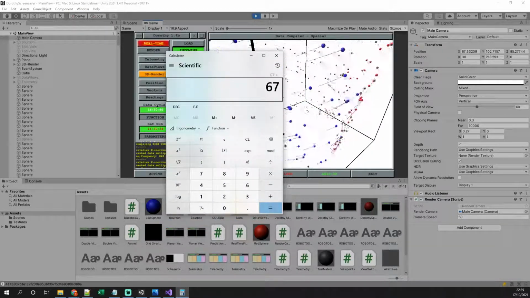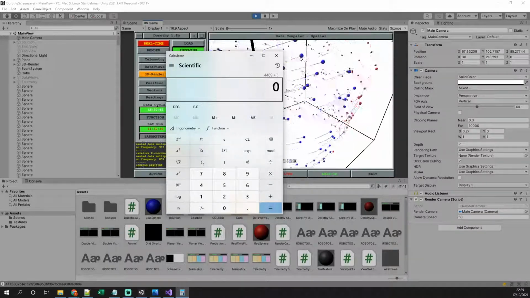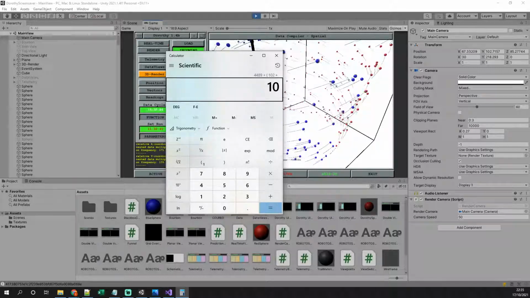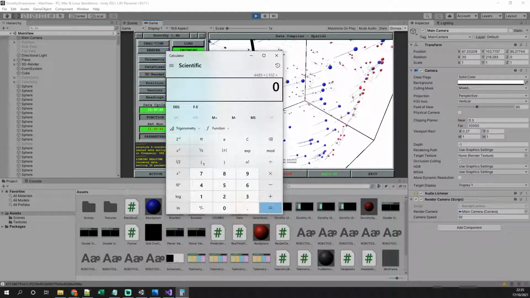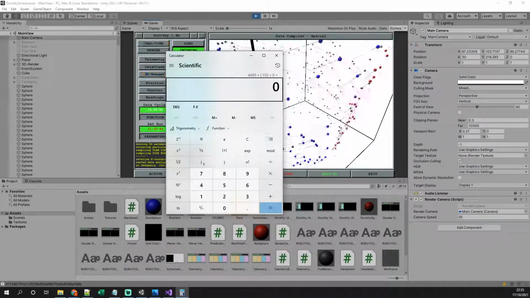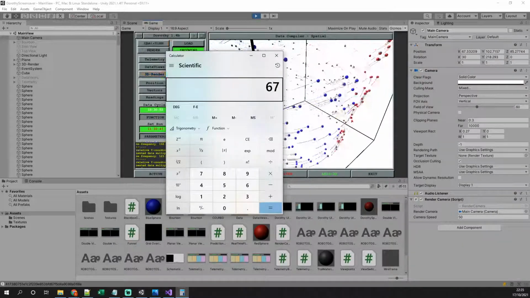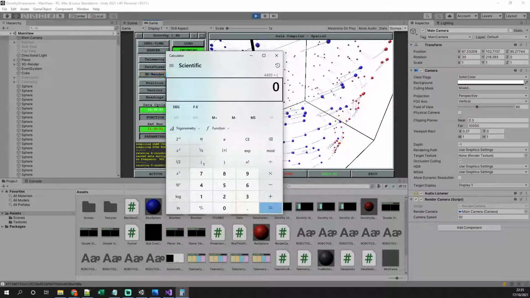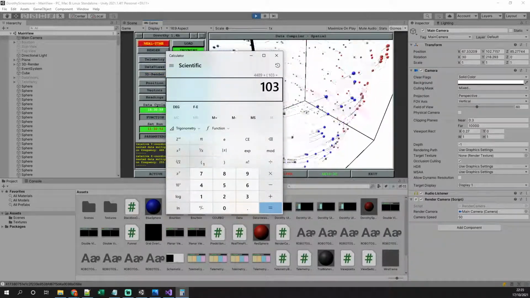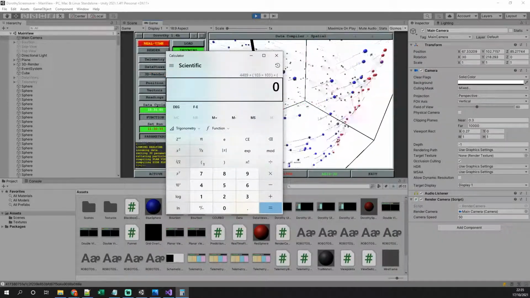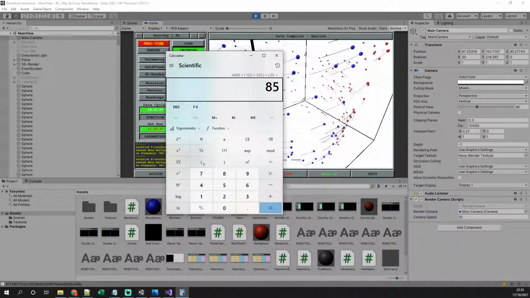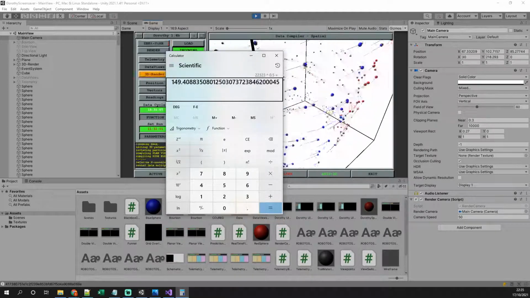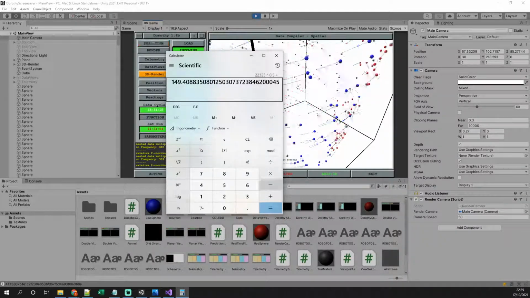So 67 times 67 plus 102 times 102. Sorry, 102. 67 times 67 plus, let's say 103 times 103 plus 85 times 85, and we'll take the square root of that. That shouldn't be the issue.